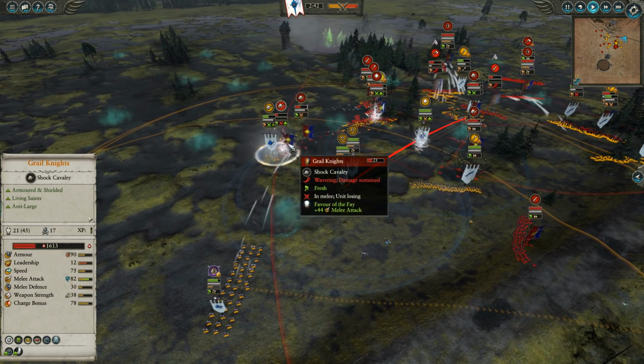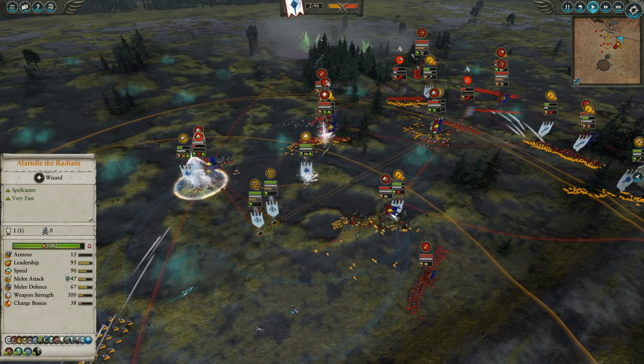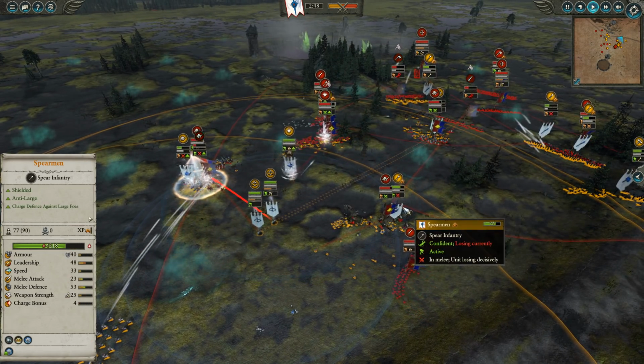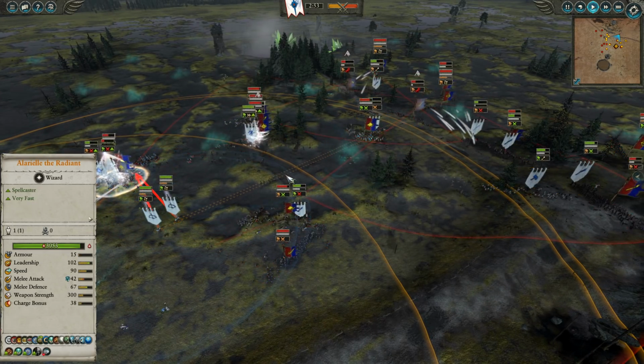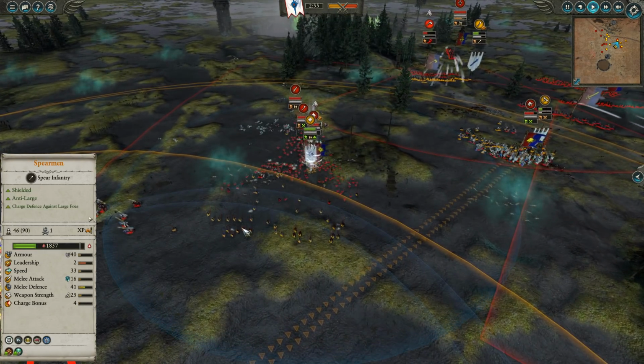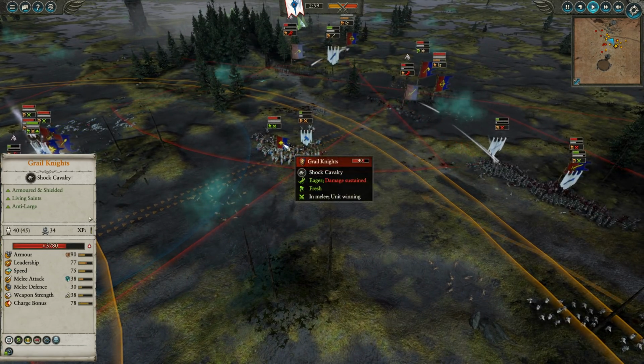We'll see, though. These Grail Knights over here getting finished off by the Dragon Princes. Star of Avalorn on them just to hold them in place. Royal Hippogriff Knights decided to dive the Spearmen. I'm not 100% sure why, but it looks like some Men at Arms with shields following up there. High Elf Spearmen being broken off here. Bit unfortunate. But the White Lions taking a charge from some Grail Knights.